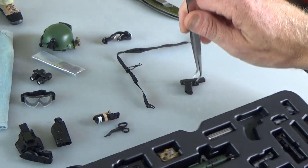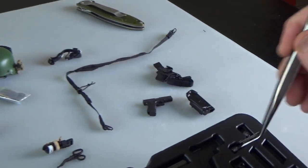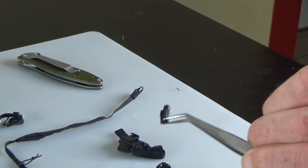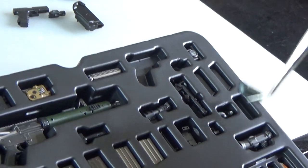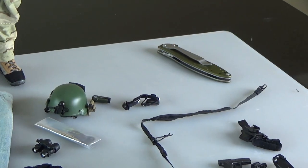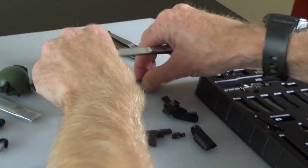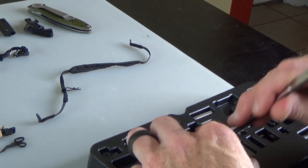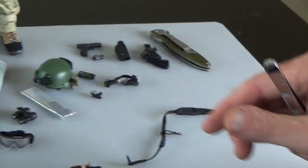Let's take a look at the pistol — standard G pistol, everything does move. You do get a really nice pistol light, and the laser detail is really good on this. It just slides onto your rail right there. You do get a couple of extra pistol magazines. You do get a couple of strobes — that right there goes with the helmet, it's got hook and loop on it. A little strobe — that should tell you the era. And you do get some pouch stuffing magazines; these are metal, you've got a twofer and then a single, so that keeps the weight on the vest when you put it together.